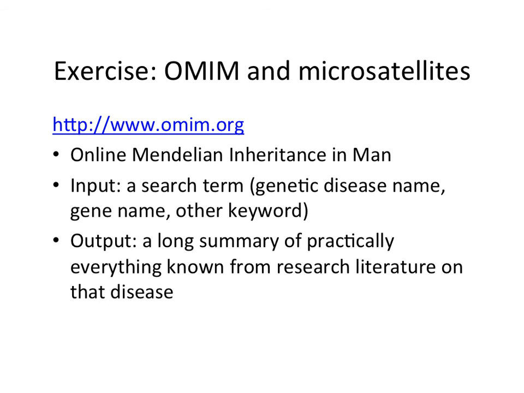So when you go to OMIM, as I suggest here, you can do any number of searches. If you have a disease in mind, if you're curious about something, type it in. See what you find. See what this record looks like. You can use a genetic disease name. You could use the name of a gene. So you're interested in a particular gene, or I give you an assignment to learn about DNA polymerase gamma. So you go to OMIM, type in DNA polymerase gamma, see if there are any known human genetic diseases associated with that protein.